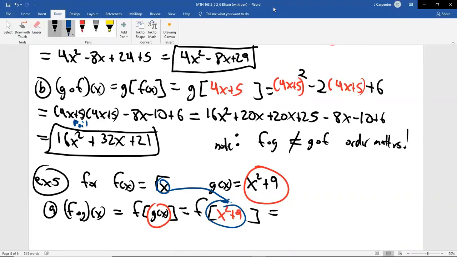So instead of square root of x, we're going to write square root, but instead of x, we write that red ink, the x squared plus 9. Now, yes, the square root of x squared is x. The square root of 9 is 3. But with a sum between them, you can't do that. This is the answer. It's possible that the inside would be factorable. If the inside was factorable and they were the same factor, then you'd have the same thing squared, and then the answer would just be one of those terms. I will make that note after finishing B.